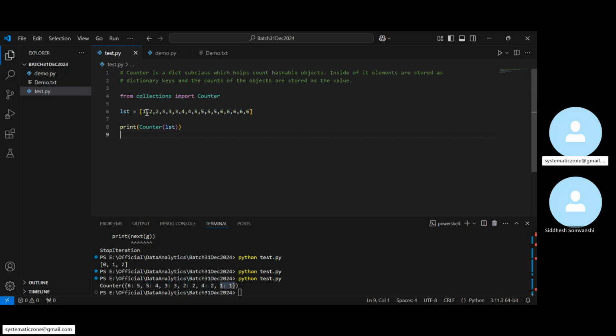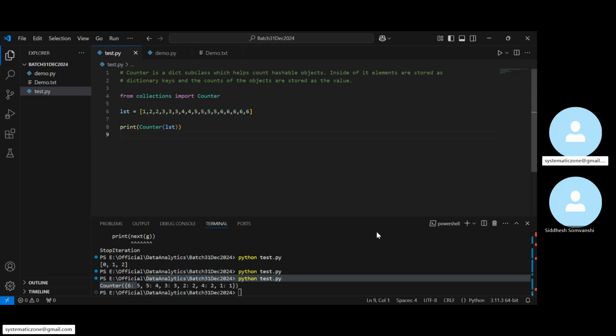Okay, so you can calculate, one appears one time, two appears two times, three appeared three times, four appeared two times, five appeared four times, and six appeared five times, like that.